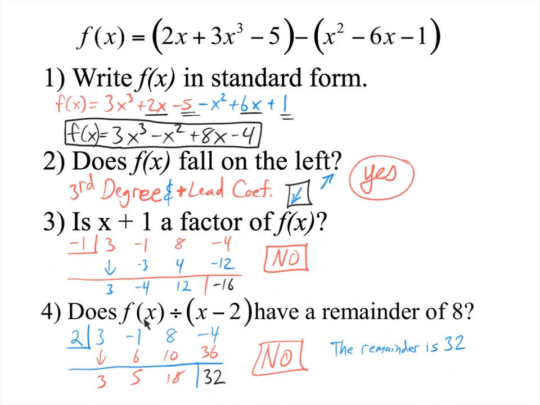Last one. Does f of x divided by x minus 2 have a remainder of 8? So that's kind of the same question as this, because what we're going to do here is take the 0 of this, which would be 2 minus 2 is 0. So we do 2, use synthetic, and when we get it, we got 32. Now that is actually a remainder. So if you plug in 2 as the 0 for this, the output in synthetic is the remainder. So is it 8? No, it's not. It's 32. So it has a remainder of 32, not 8.